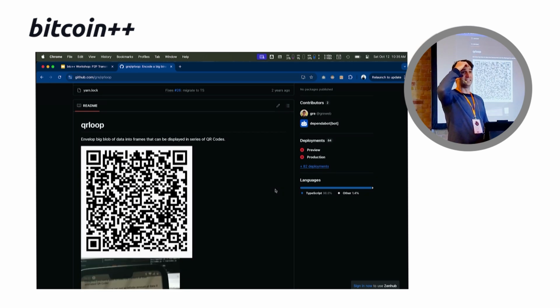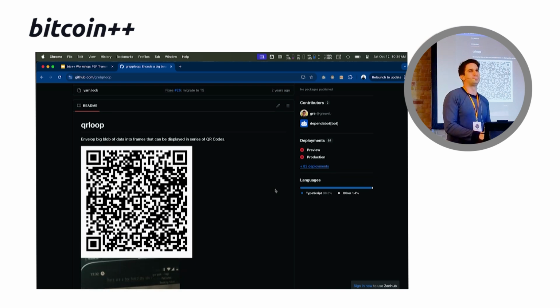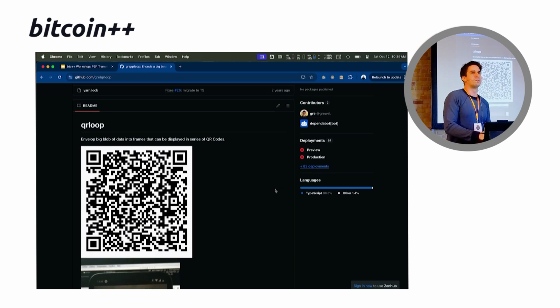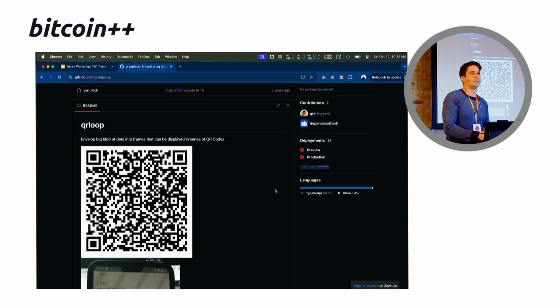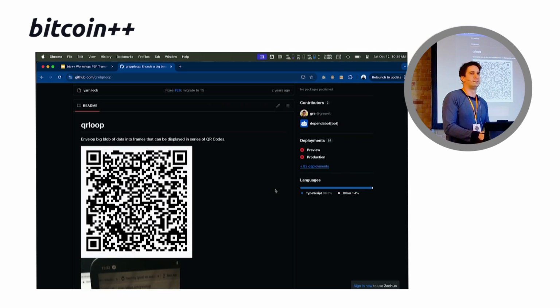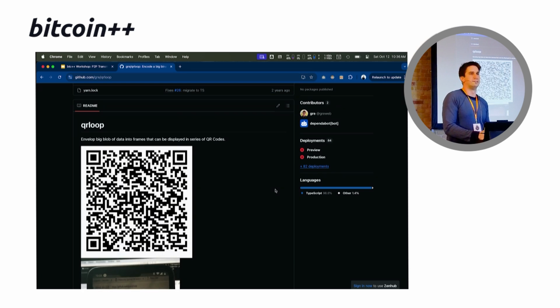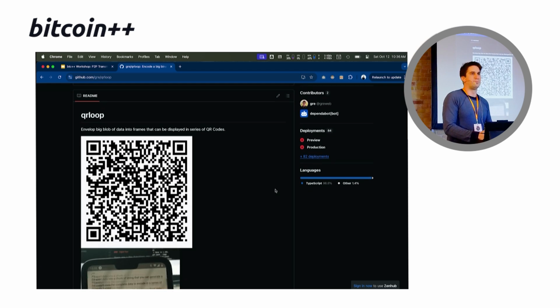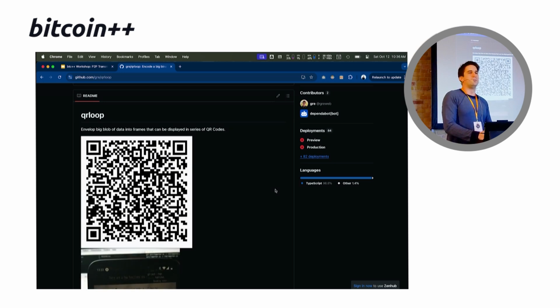The cool thing about this is that the frames will never repeat. The more frames you scan, at some point your probability of decoding the message goes up exponentially. It's a fountain code that they use. So you don't have to wait to come around to the same QR code that you missed. That's pretty cool.